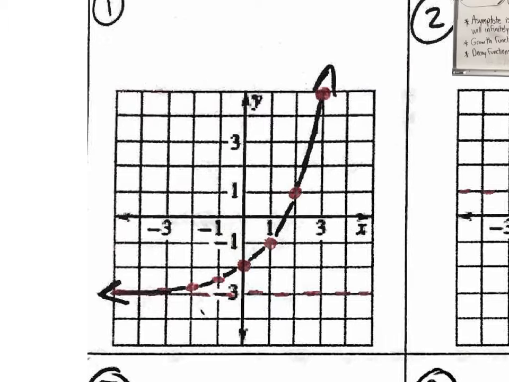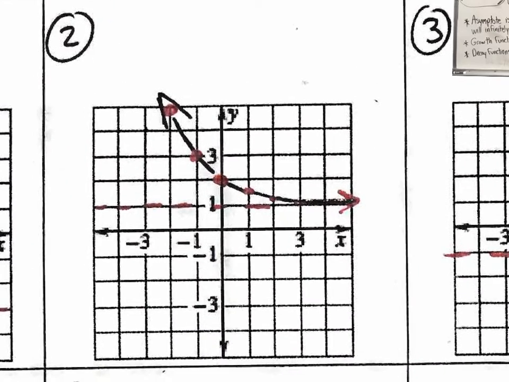Definitely growth, because from left to right, it grows away from this asymptote. What's the asymptote, by the way? Negative 3. That means your k value of your actual function will be negative 3. So this is definitely a growth function. Okay, how about this next one? Is that a growth or a decay? Decay. I hope you see that, because from left to right, it decays towards the asymptote of y equals 1.